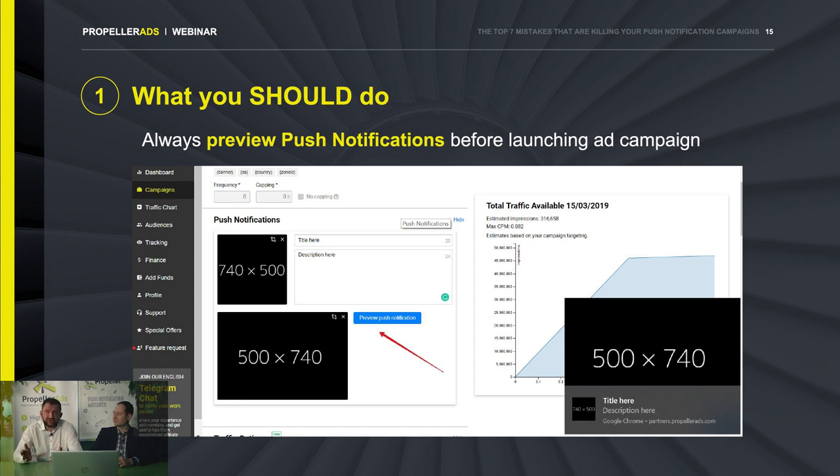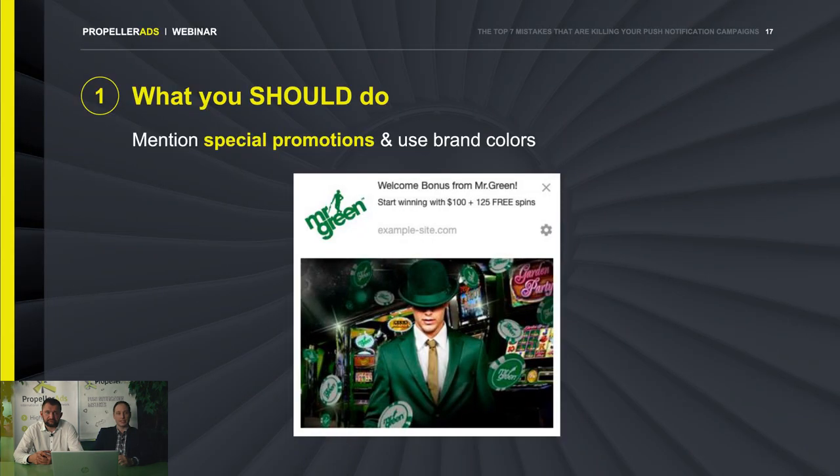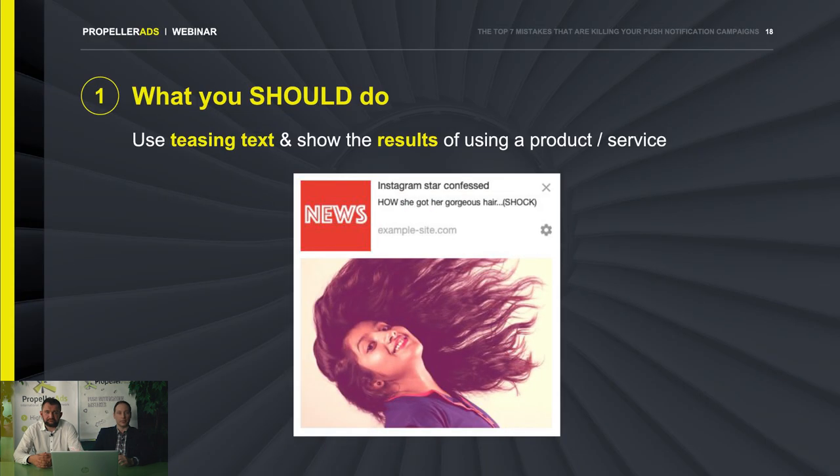And now I suggest we talk about the most interesting part of this. I mean examples of creatives and some theoretical principles behind a performing creative. Sure, let's check some cases. So always remember to use some exact call to action and some bright colors on the banner, so the users understand what you want them to do. On another slide, when you promote some kind of brand, use the branded colors and it will strengthen your pitch. On another slide, it is an example of teasing text, so you always need to use that and make a pitch to the user and ask them to click and know more about your product.